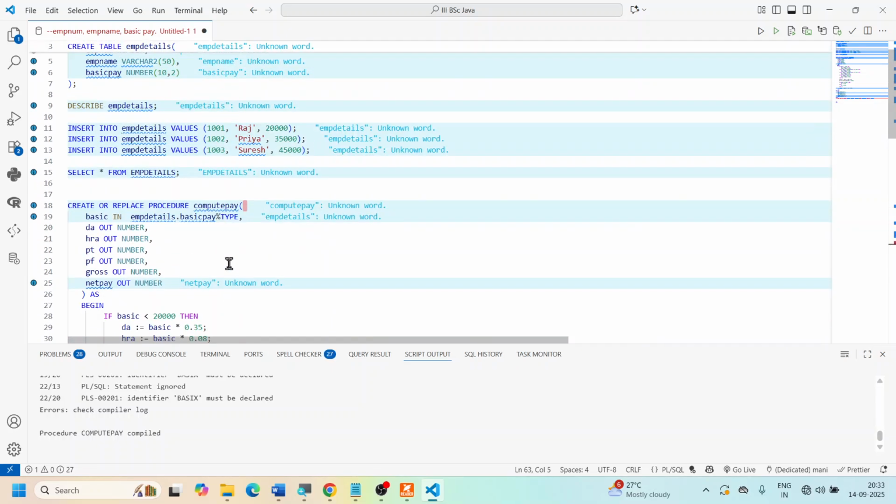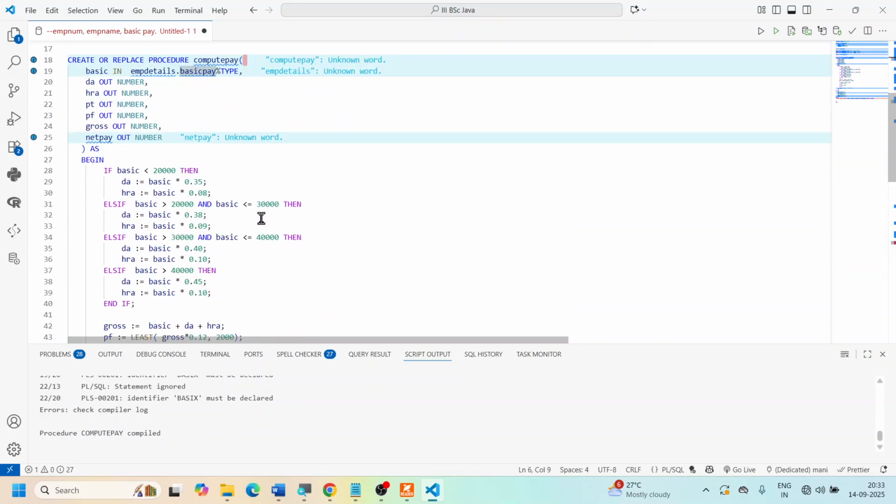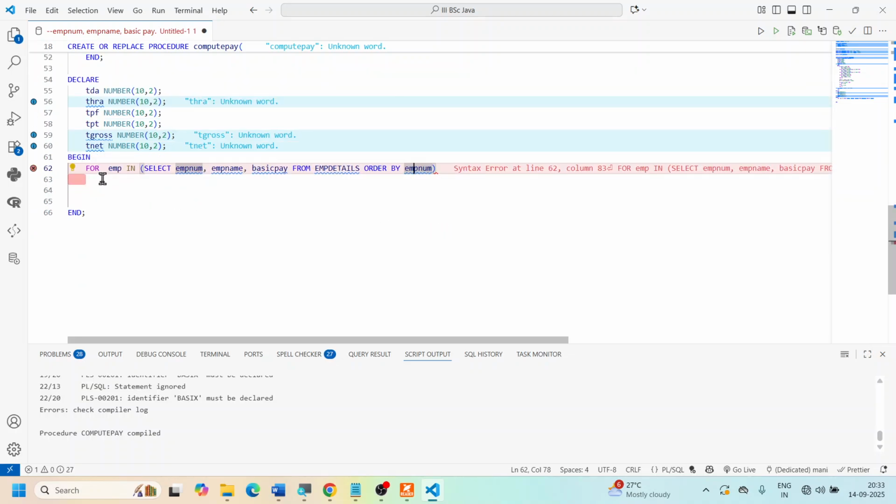You are selecting employee number, employee name, basic pay from your employee details table, and then you are ordering by emp number. So this is your for loop, and we will loop across. Remember, this will open the cursor, fetch the record, and close the cursor. It will do everything for you, rather than manually opening, manually fetching, and manually closing. This one for loop will do the needful things.